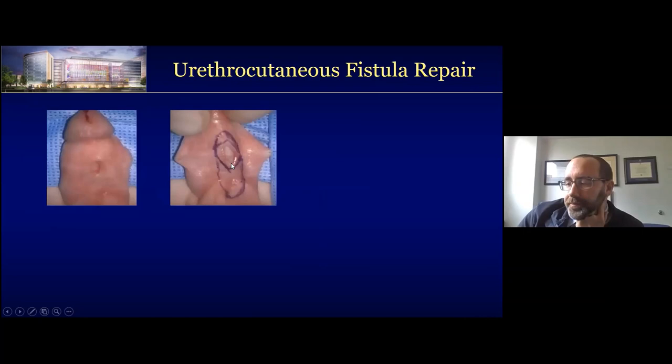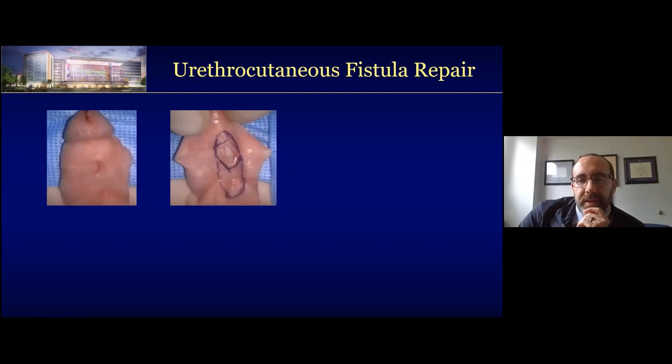And so this is the schematic in terms of how we're going to fix that. Basically you have a diamond shape marking the area around where the fistula is, and then you have an extension here into the skin. Ultimately, we're going to use that extra area. You don't want to just excise where the fistula is and close it, but use that extra area right there, a little bit extra dartos. So you wrap over again, and some barrier layers are going to help you close that.